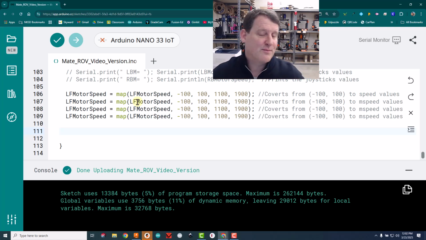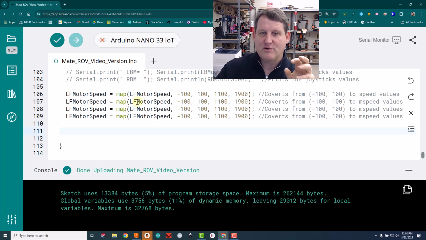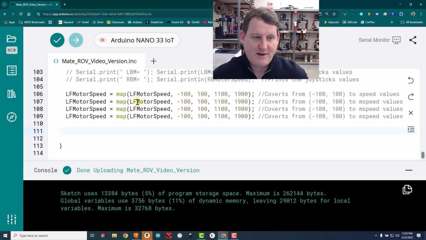Now when the rotors are moving, that won't be that big a deal to have some tiny spikes every once in a while. But when the motor should not be moving, you don't want it to be sputtering and causing your robot to twist and turn and move and slide, because it'll be really hard to grab anything. So stick drift we're going to have to really deal with here, and it's going to be much bigger than what it has been in the past because of that interference. All that said, let's get to it.